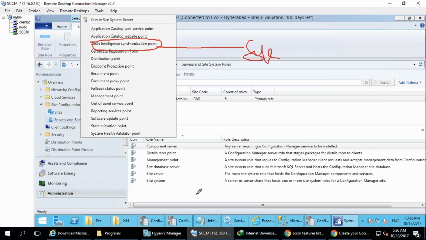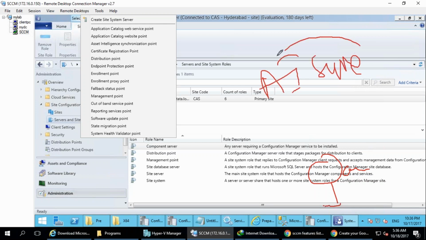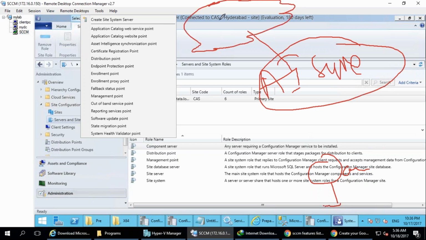Let me give you one more example on asset intelligence. Say you have AutoCAD on your machines. By having AI sync, which is another update server in Microsoft, it knows if AutoCAD is installed: where the shortcut is, what the registry keys are, what the exe name is, and that information it pulls up to here.